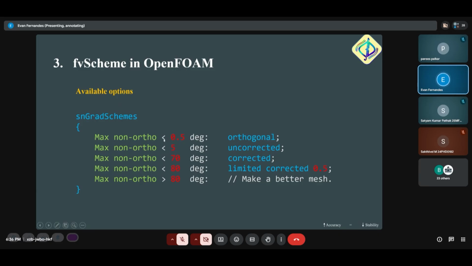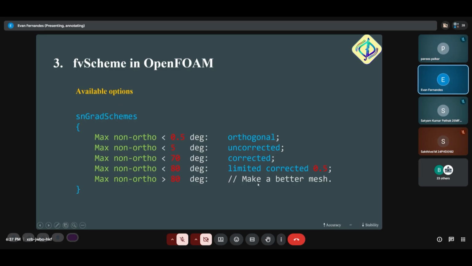If it is less than 0.5 degrees, you can go with the orthogonal keyword. If it is less than 5 degrees, you can go with uncorrected. If it is somewhere between 5 and 70, you can go with corrected. If you have something between 70 and 80, you can go with limited corrected 0.5. And if it's anything above 80, then it's better to go back to your meshing.